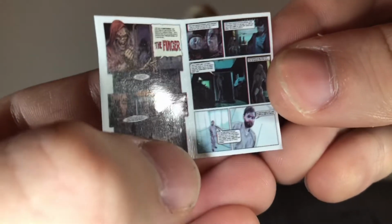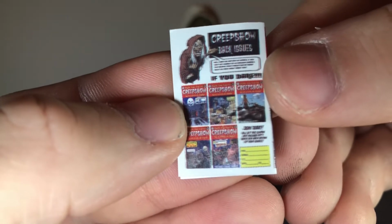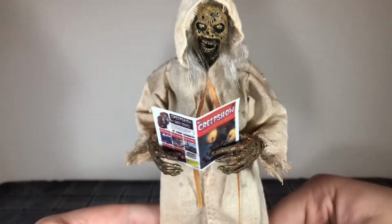I don't know if you can tell there by that last panel, but I thought that was really nice that it actually has real panels on it. And then you can see the back right there. So yeah, this is really awesome. There is the Creep holding the comic. And it's made out of a pretty sturdy material, so it holds up.